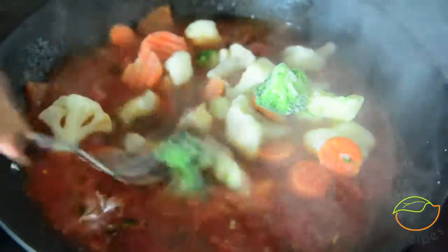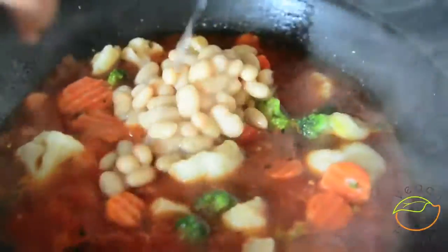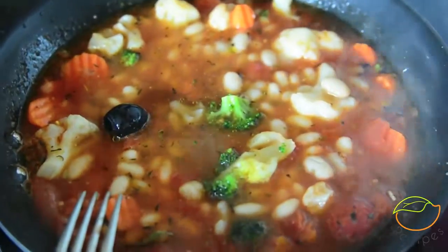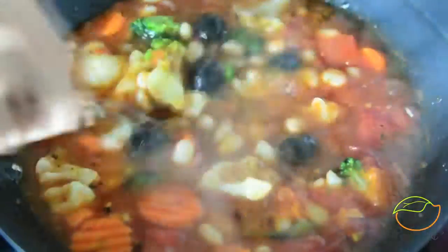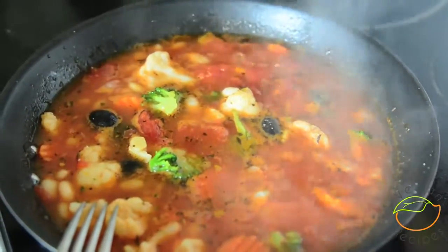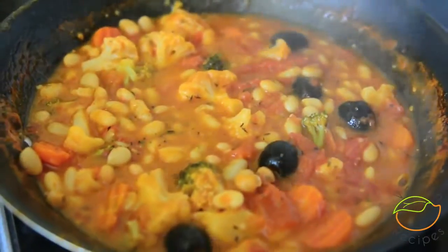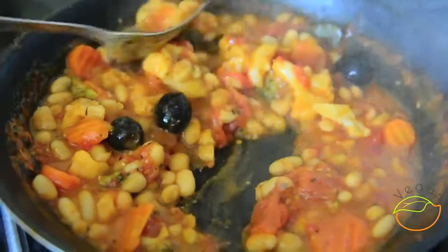Give everything a mix. Then turn your heat up to high and add in your frozen vegetables and give that a mix as well. Next add in half a can of white beans — I like to rinse them with some cold water first. Give them a mix too. Then add in around half a tablespoon of olive juice and around 5 big olives. Add in 1 teaspoon of agave or another sweetener that you like and give everything a mix to combine it. Season it with some salt and freshly cracked black pepper. Then turn the heat down to medium to medium high and let it simmer for around 10 minutes until the vegetables are cooked and the liquid is reduced. You may need to stir occasionally so that things don't get burnt or stick to the pan.